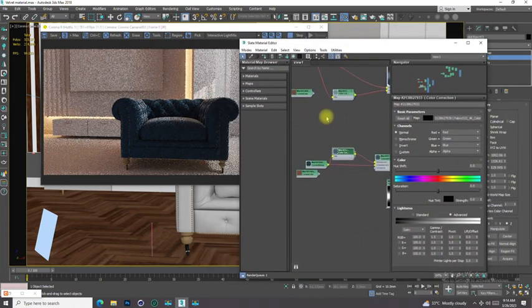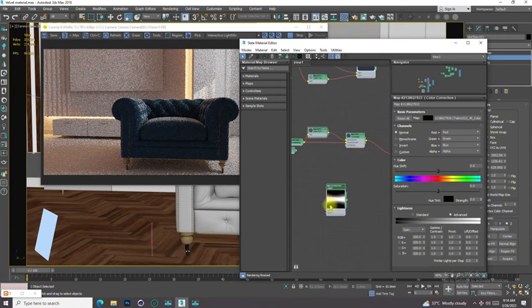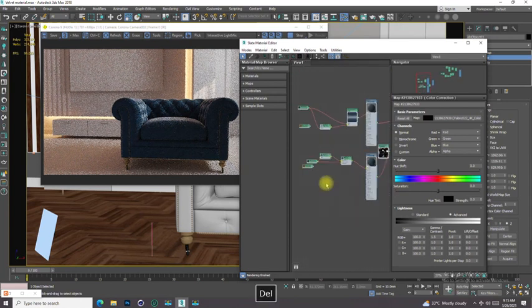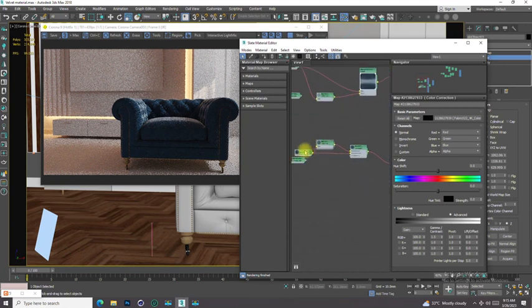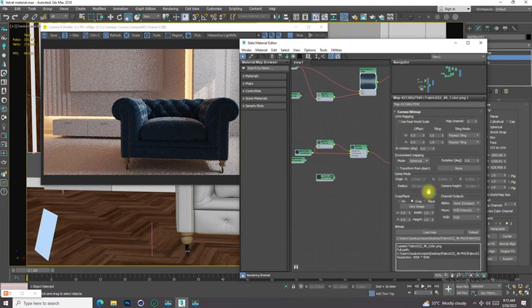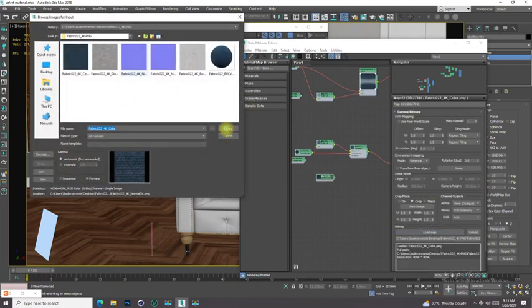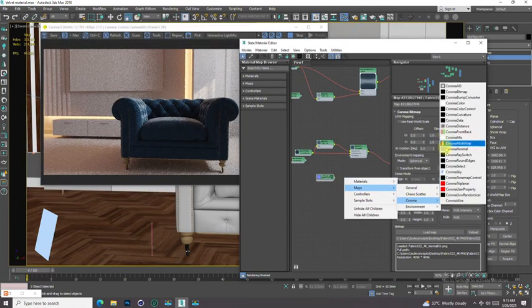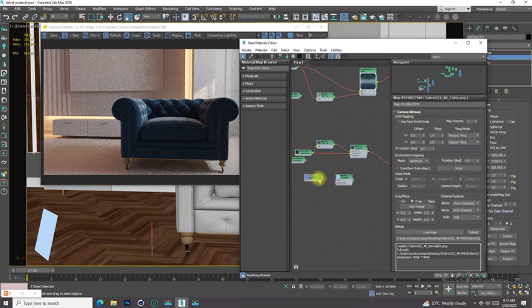The next thing is just to add the normal map. That's just the next thing that is left. So if I come here and duplicate this map here, go into it, and bring in the normal map, then right click here, go to my map, Corona normal, and just put this into this section.